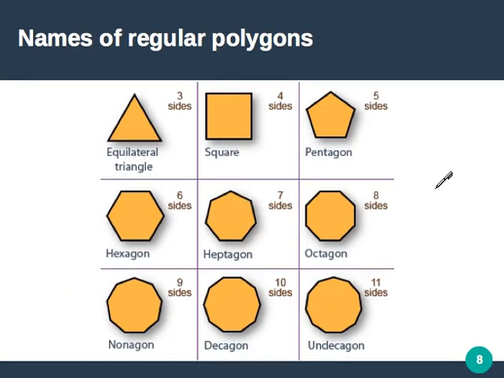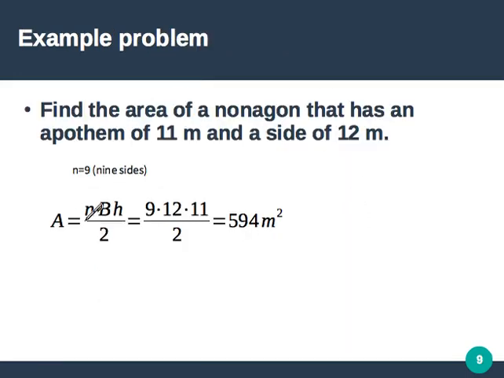Alright, so here are the names of some of the shapes that we will be seeing. Actually just some of them, because we're not going to be talking about these. You already got them, you already understand them. So in the problems, you're just going to get pentagon, hexagon, heptagon, octagon, nonagon, decagon, and undecagon. Those are the shapes that you will be seeing and calculating the area for. Let's do another one.